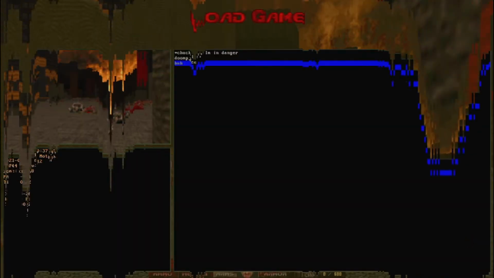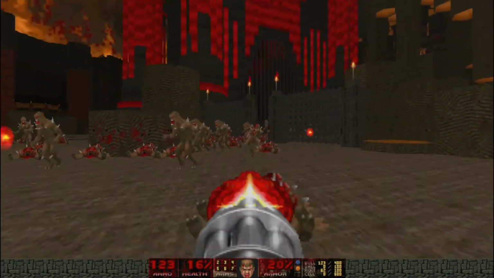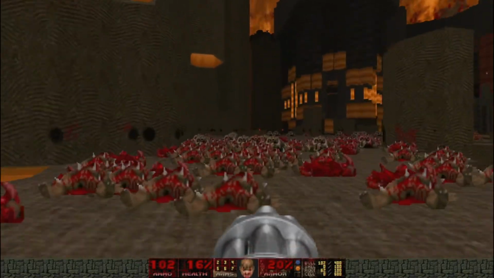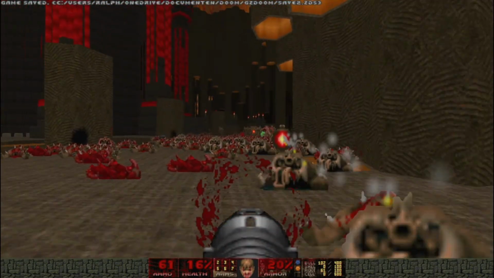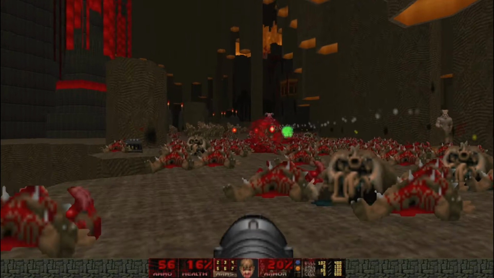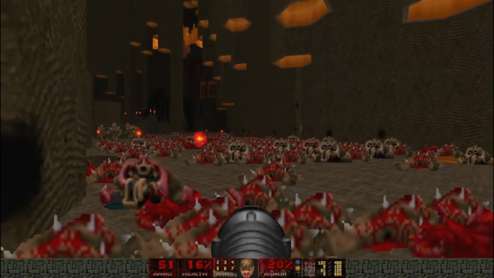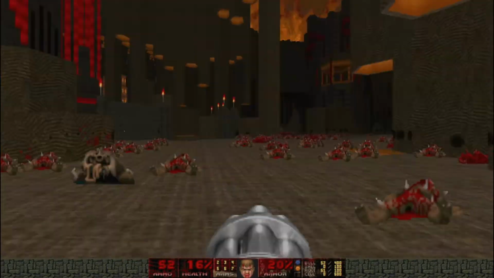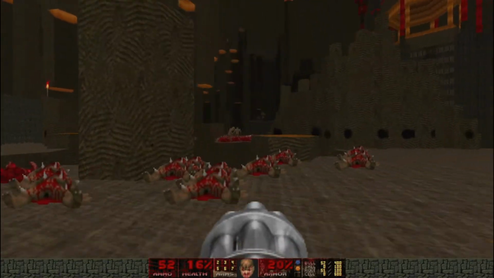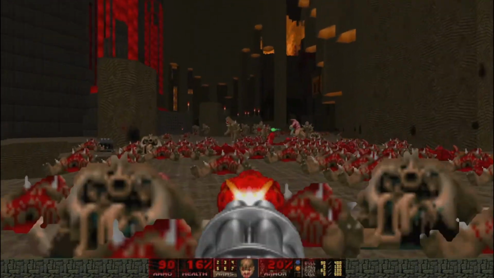Hey, there's a hell baron, baron of hell, whatever you want to call him. He is also here. He is my buddy. Okay, I will use some rockets, I guess. There's some more imps there. We just don't want to die, apparently. Yeah, sorry, this part is really messy.